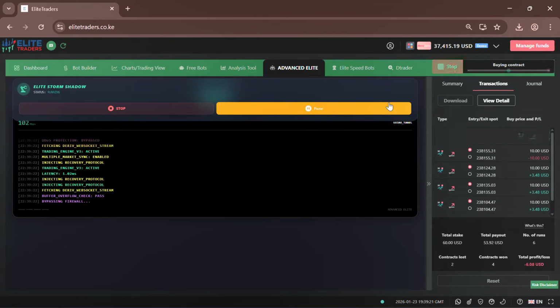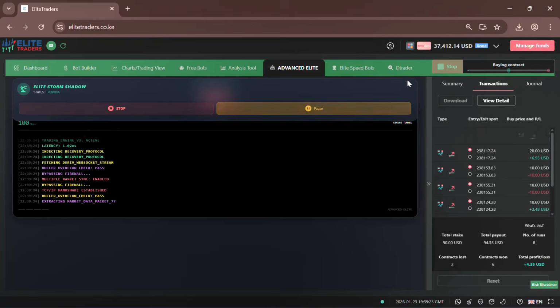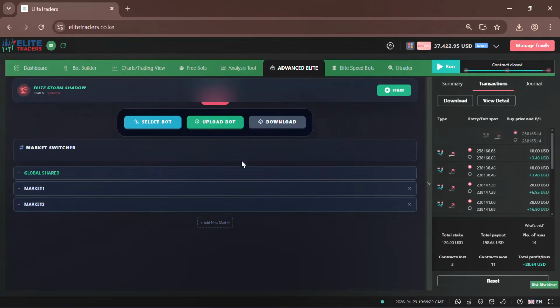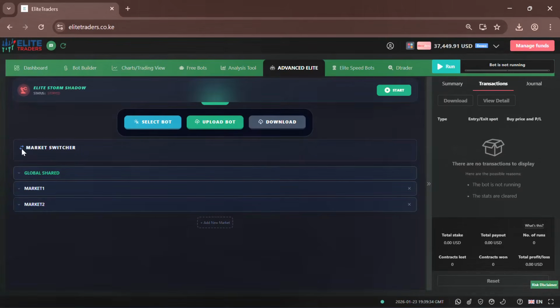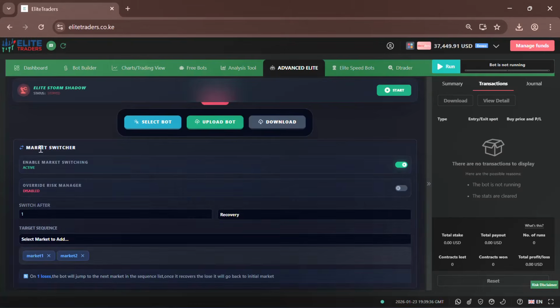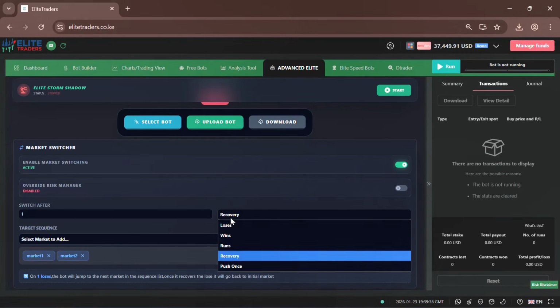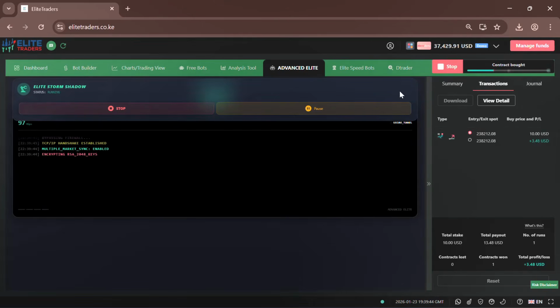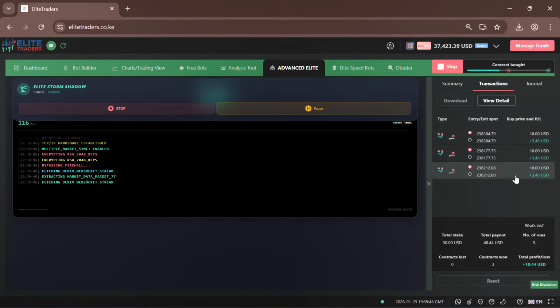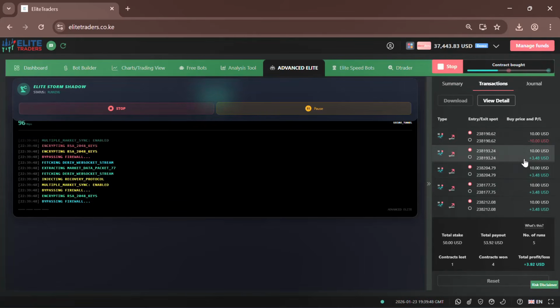What if I activate that? Let me stop. So the best button to actually stop is this one. What if I want to use the push once option? So just click here in case you want to apply. Okay, that is the on recovery option. In case you want to switch on loss, then click there, then time your entries, then just run. So the moment we make a loss, that's when this robot will actually switch.